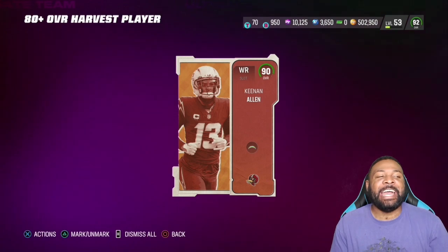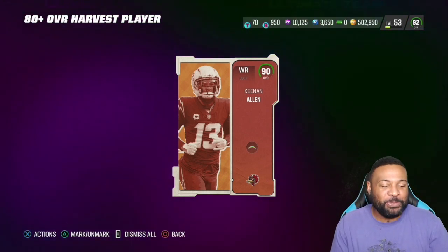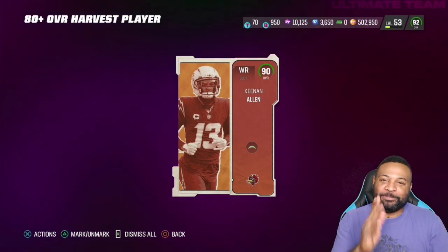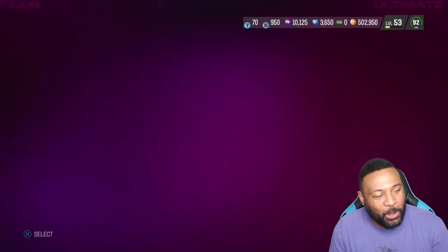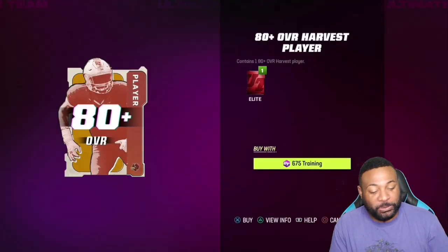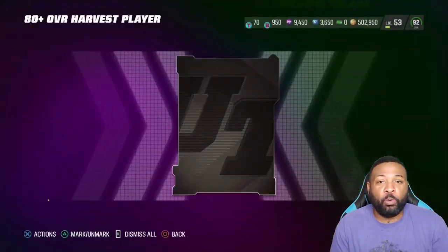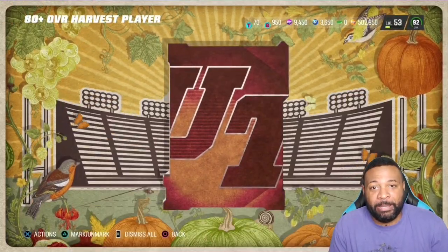90 Keenan Allen! Huge W, 90K in the bank. And this is what I'm talking about. All it takes is one. 90 Keenan Allen. Huge W. Like I said, this method, you can just prove it's viable. The more you do, the better chance you have to make this stuff happen.